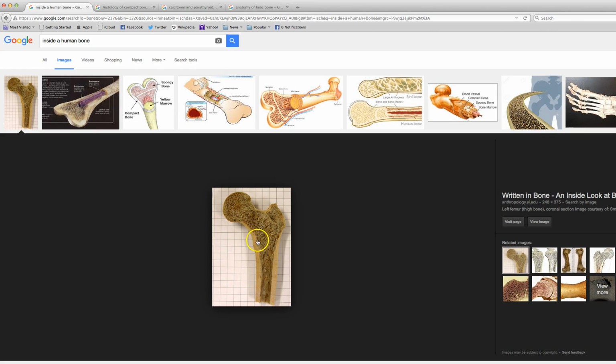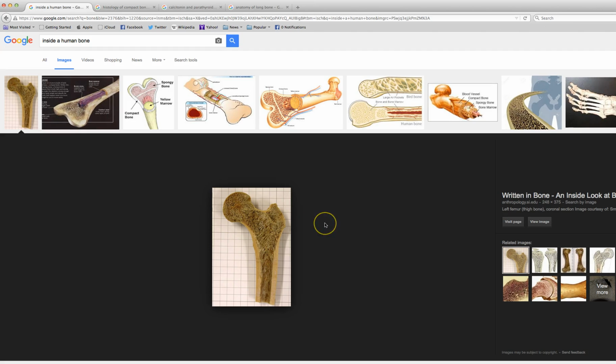The interesting thing about this spongy bone is it's not a static figure. So it's always remodeling itself, it's always replacing itself, it's always changing directions. You'll notice these fibers are kind of crisscross and orientated in different planes. That's to form the structural framework of the bone.